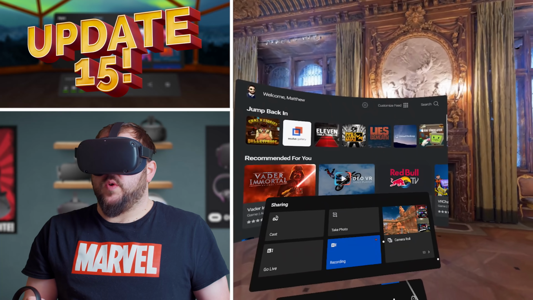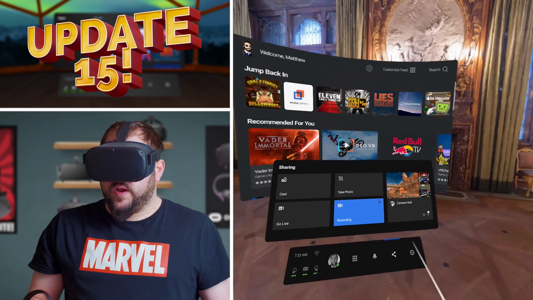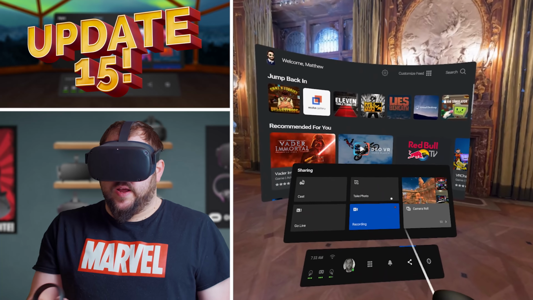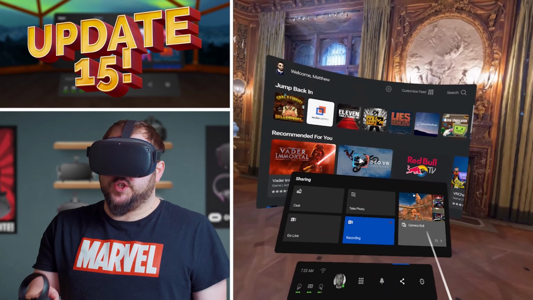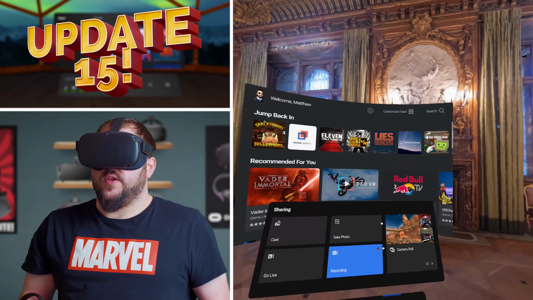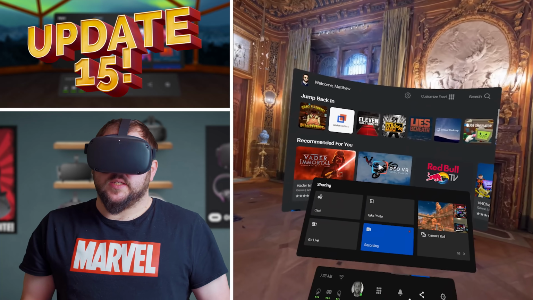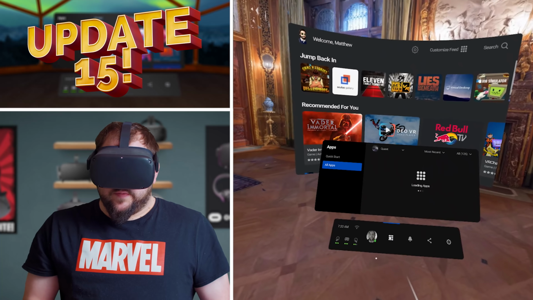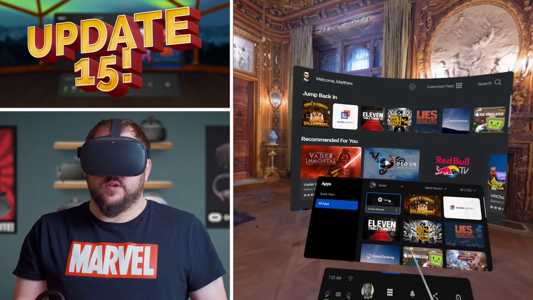And the same thing when you hit it again, you can stop the recording immediately without going down to the taskbar down here. It's just a big button that pops up where it shows where you can resume, which is pretty cool. Now, there are a few different things that are new besides the menu inside of this new version 15 update. I'll show you the browser because that's really cool.